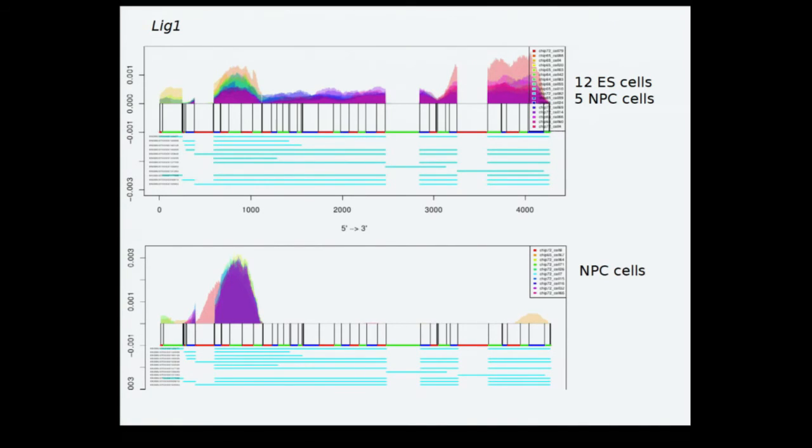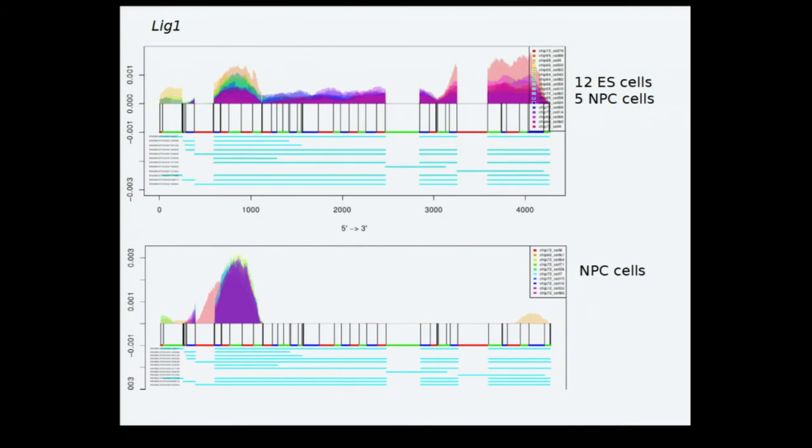And then basically these are the cells, and again each color corresponds to a cell. And these are also another group of cells. What we see is that in this group of cells, we actually have mostly ES cells and a small number of NPC cells. And in this one, we have all NPC cells. Another question that we ask is, do they have protein products, which might actually lead us to some functional conclusion?